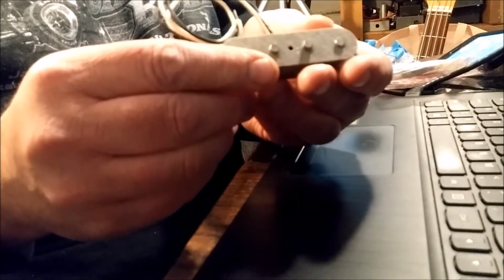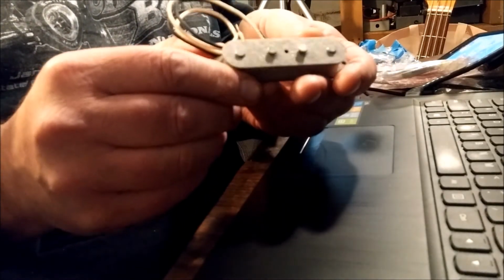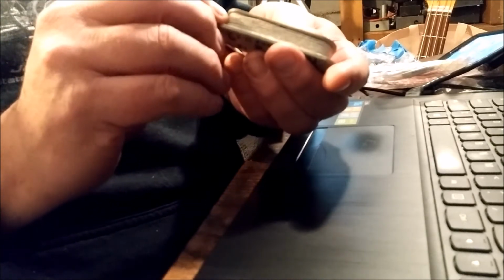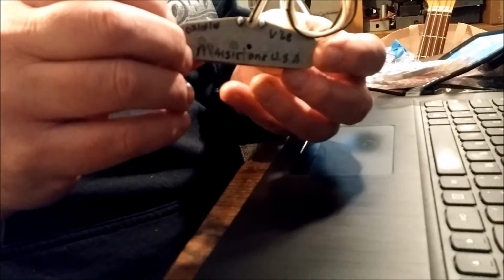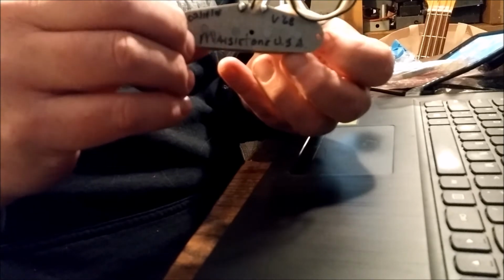All right. And the pickup itself. I'm not going to get this too close to my hard drive, but it's really nice looking. It's nicely wax dipped, so it will not be microphonic. Looks well put together. And it is a 68 spec. There we go, 68 spec. Made not too long ago by Maisie Tone in Los Angeles, USA, or thereabouts. So yeah, let's get the bass taken apart and we'll put this thing in.